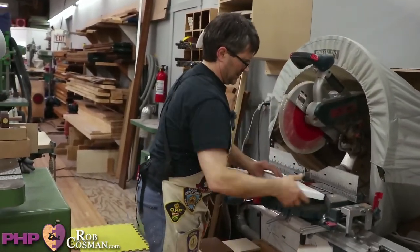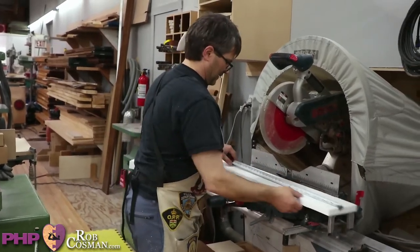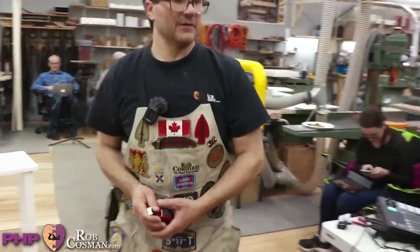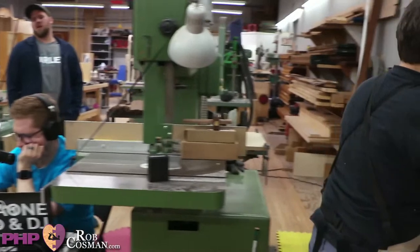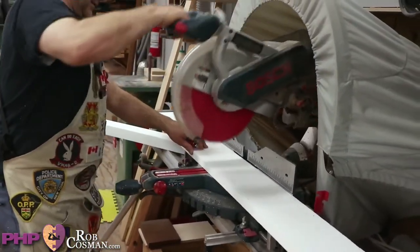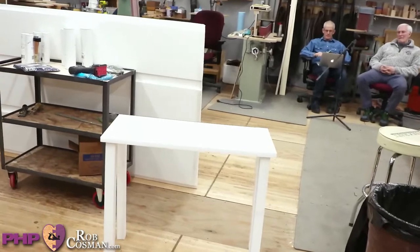Didn't we say 28 and a half? I didn't realize you measured it. Yeah, I did. 28 and a half. Now, I'll just use some finish nails on this.